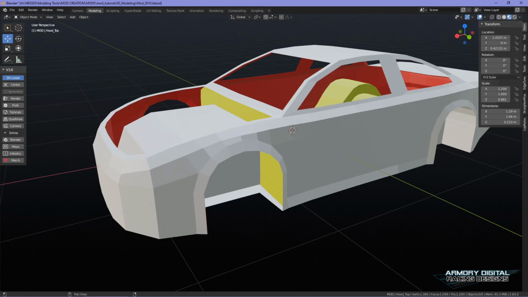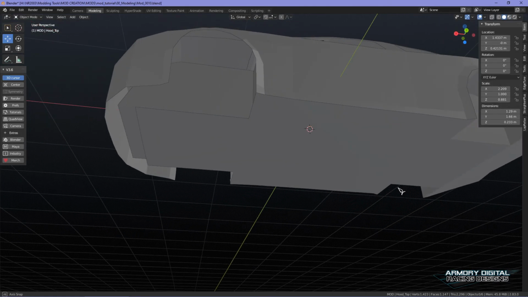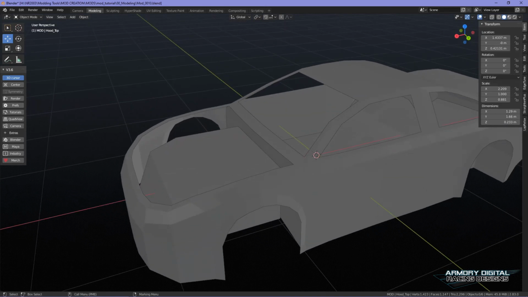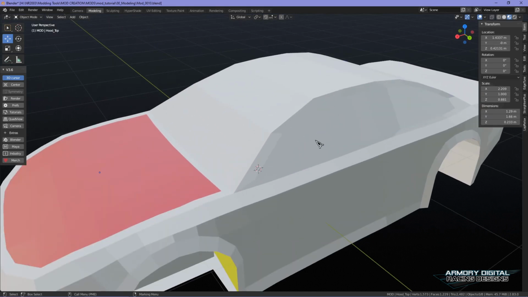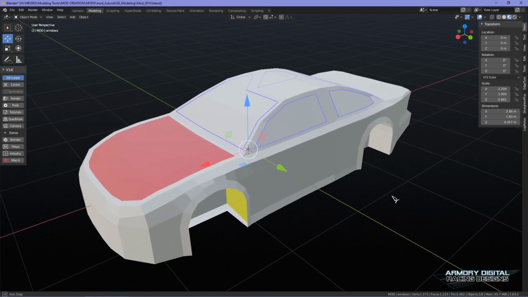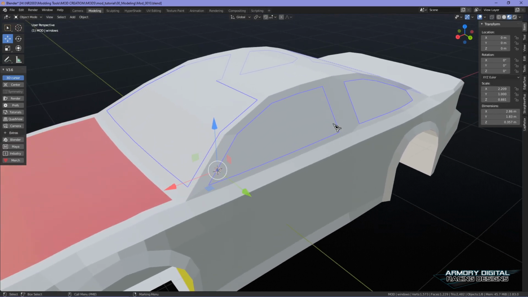And then last but not least, with the top and bottom pieces, we have the hood bottom, which you won't see unless you're down here, so you can see now it's protecting that from being seen through if the car flips or takes damage. And then the hood top. And to finalize that, you got the windows, which I didn't duplicate to the other side yet. You'll see why in a future tutorial, because it's transparent. I do it a little differently, but that's basically how we do that.